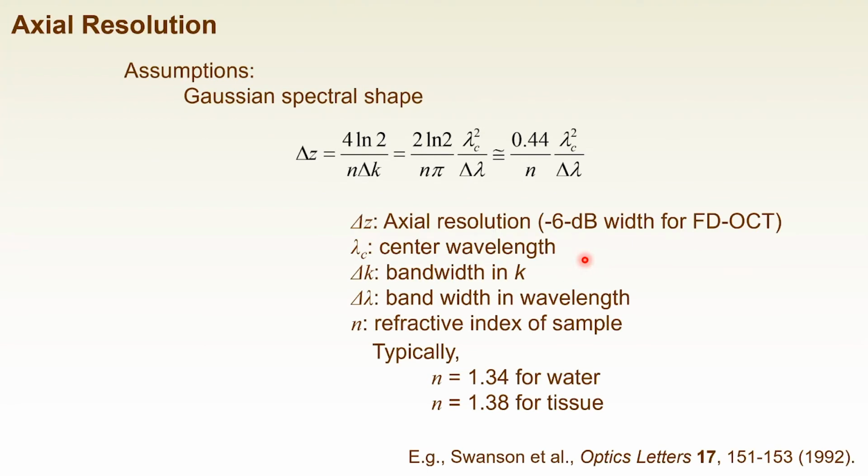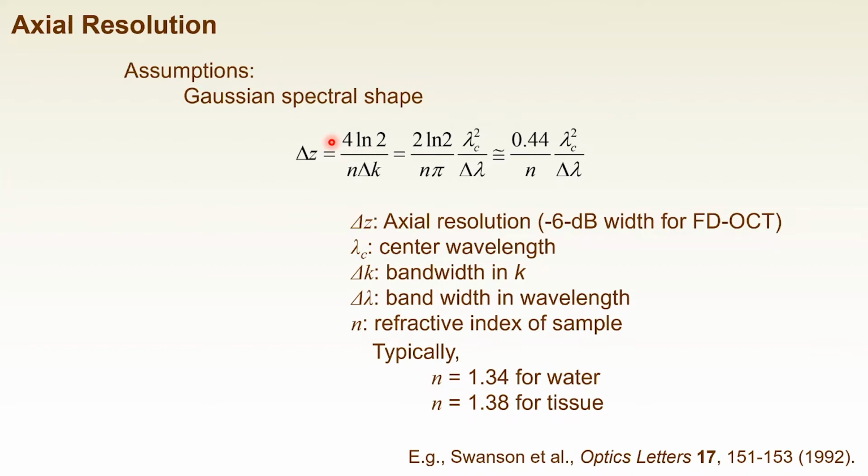The theory of axial resolution is already quite well established. Here I'm showing the established equation for estimating the axial resolution of an OCT system with a Gaussian spectrum. The Gaussian spectrum is one of the keywords. This theory is based on the assumption that the OCT system uses a Gaussian spectrum. That was quite true in the old days, like the 90s and early 2000s. But current OCT systems use a special type of superluminescent diode or sweep source, and this Gaussian assumption is not always true. But still, this equation can give you a good estimation of axial resolution.